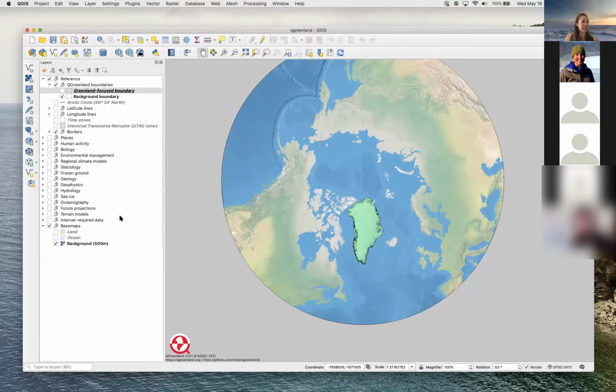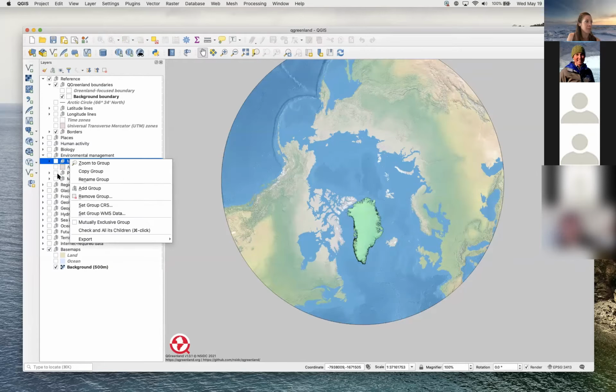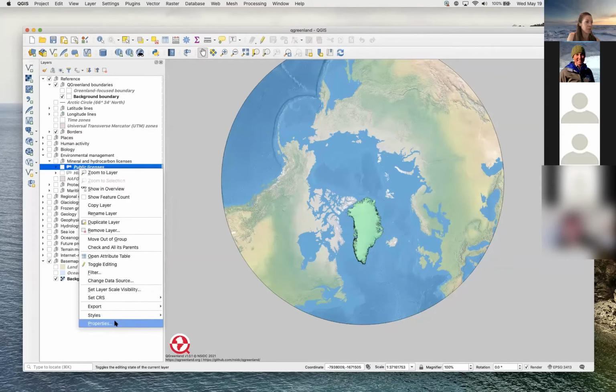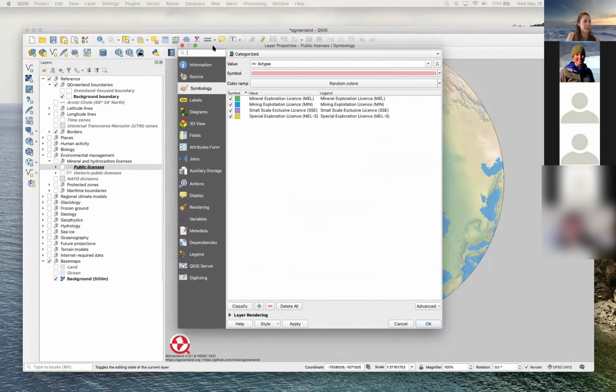Also, a quick reminder, I mentioned layer properties. If you want to see the layer properties for any of these QGreenland data layers, a quick and easy way to do that is to right click on the layer you're interested in, and then scroll down to properties, and that'll bring up your properties window.